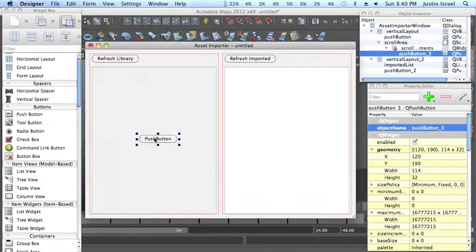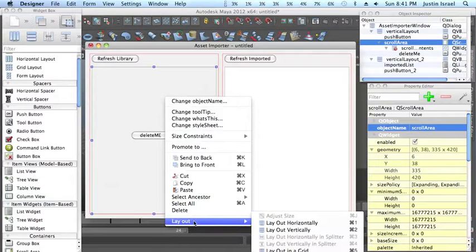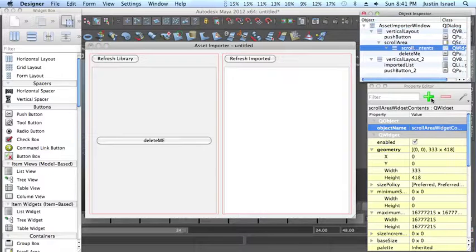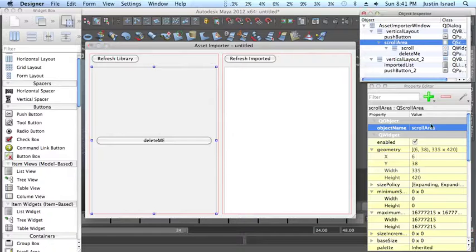I'm going to just drop a button in here, and I'm just going to call it delete me. And I'm going to set this button to delete me. Now, I'll explain this in a second, but now that we have this in here, we can just do a column layout. All I'm doing is clicking on this scroll, right-click, layout. Let's lay out vertically. Okay, so it's in there. And let's go ahead and rename this a shorter name. Let's call it scroll. Okay, so we've got a scroll area with the main content for the scroll area has a child called delete me. And the reason, let's also make sure to rename our scroll area. Let's call it library.